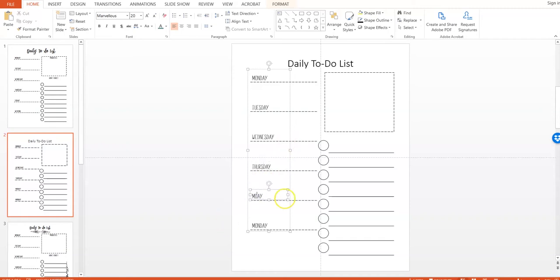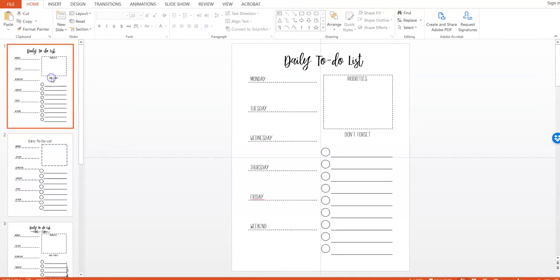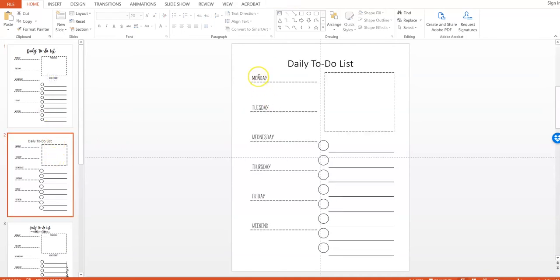Thursday. Friday. Okay, and then what does it say? Priorities, and don't forget. Okay, so I can still Control C and Control V and copy that one element so I can move it here.